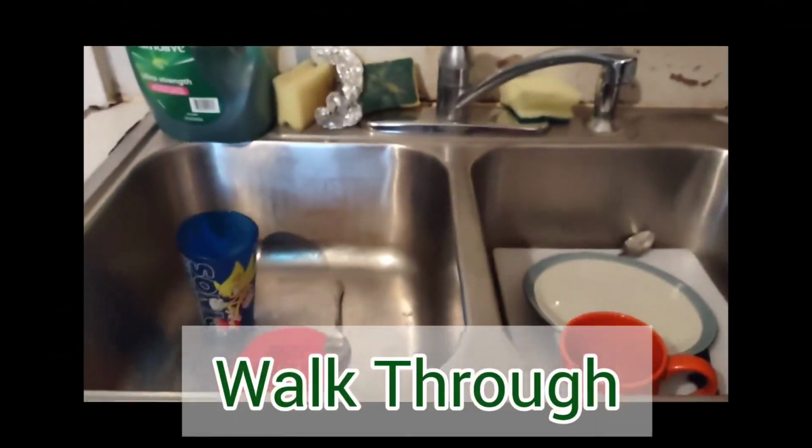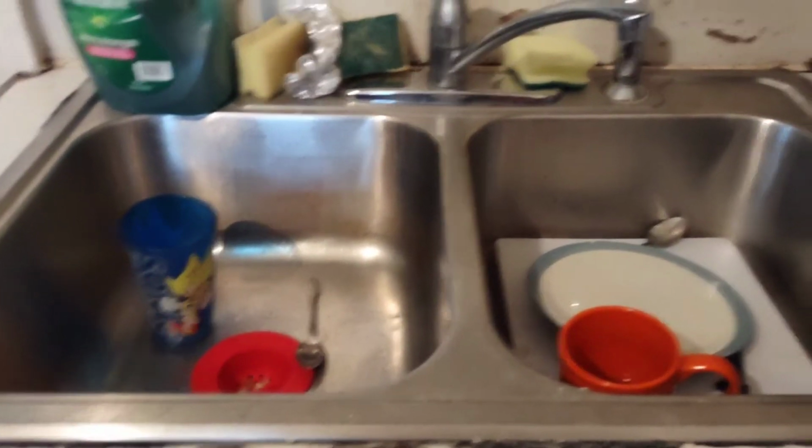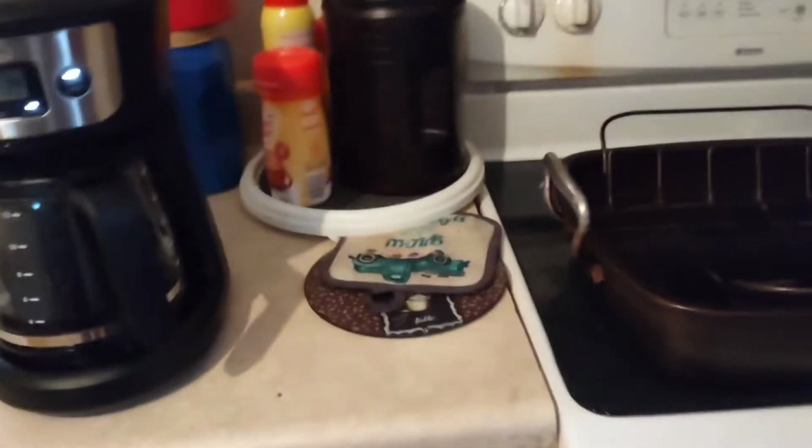Breakfast is done, so we've got to get the sink cleaned up and washed out. I'm going to put away some dishes, get the countertop washed down, get the toaster put away. I'm going to take care of the coffee maker. I have to wash the roasting pan from yesterday and let it soak overnight. Do a full sweep and mop in the kitchen.